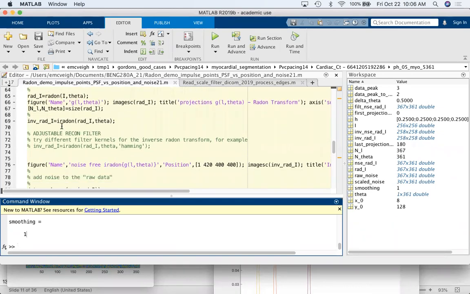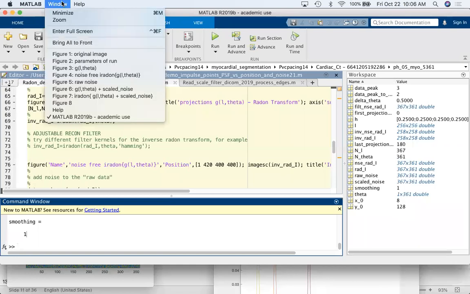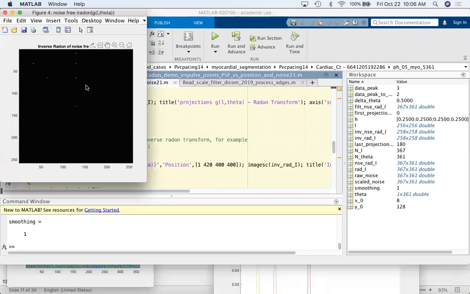And then we just use iRadon on that data over different angles to give us the inverse radon transform, or what should be the original image back. So we can take a look and see if that's what it looks like. Here's the iRadon. This isn't the original image. This is what comes out of iRadon.